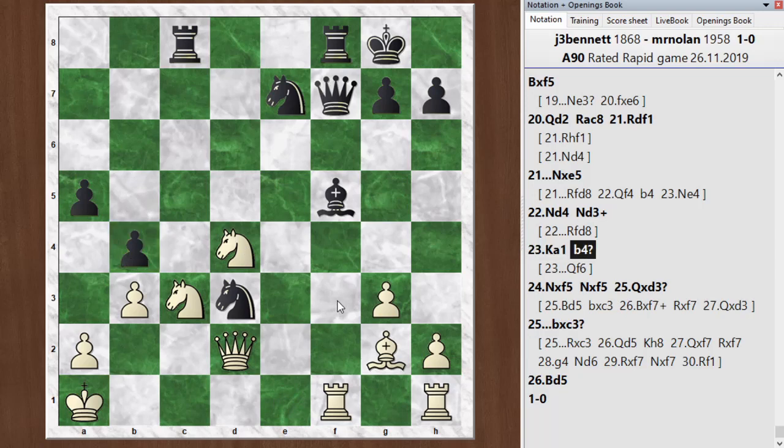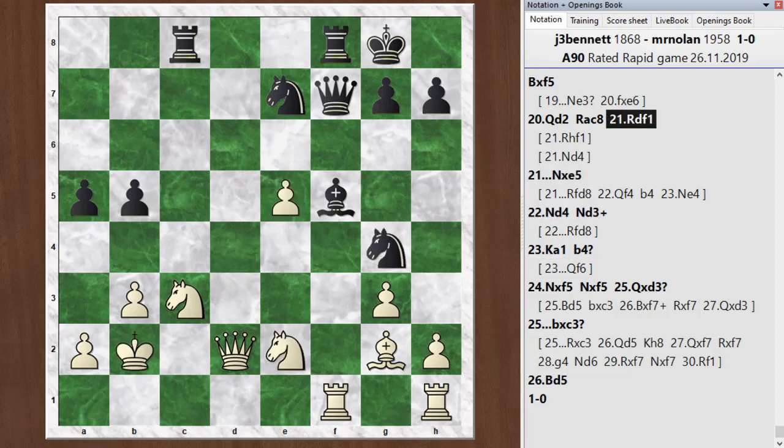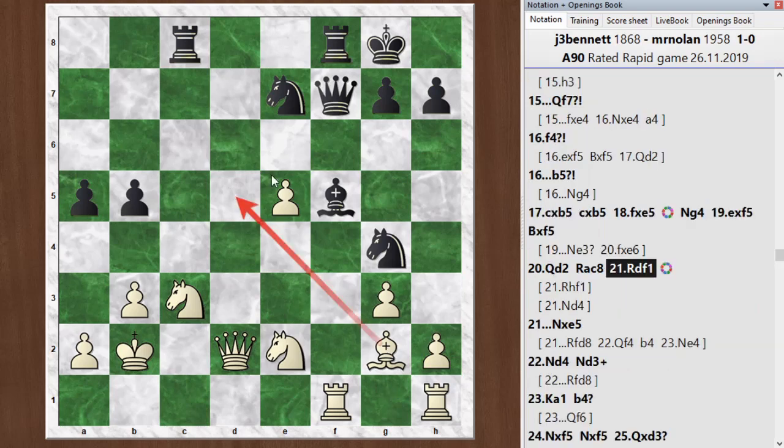Then he played b4. So b4 is classified as a mistake by the chess engine, and it thinks queen f6 should be played. He's opened up this diagonal when he plays b4. When did that diagonal open up? Let's back up a little bit. Yeah, this diagonal has been open for a while, so this threat that ends the game later is kind of in the position.